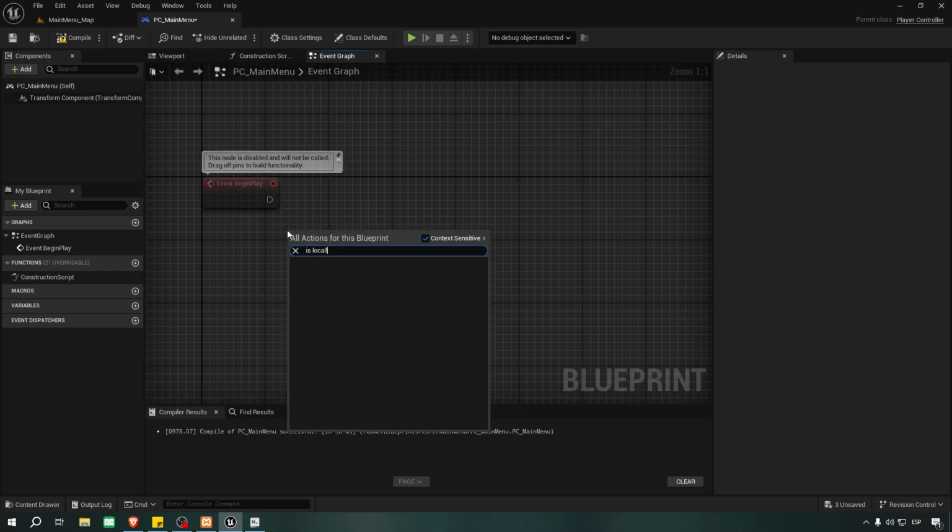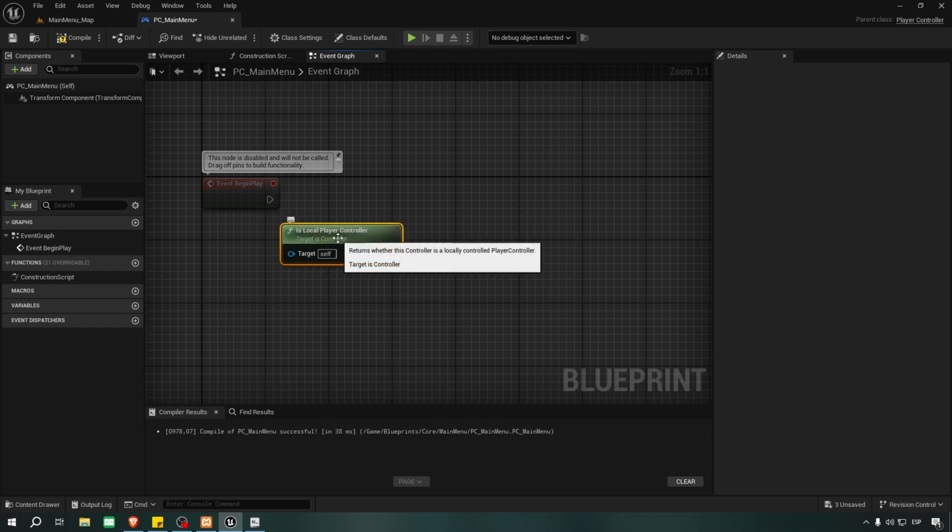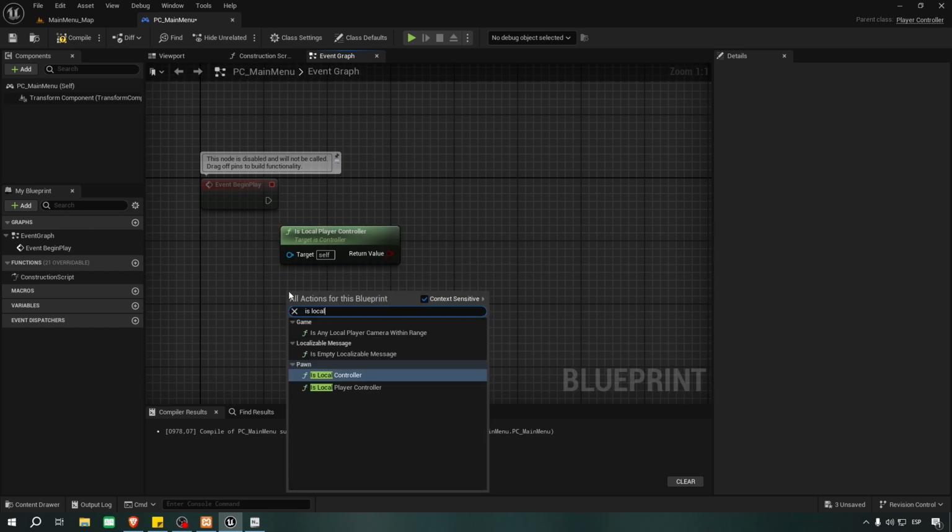If it's local controller, get player controller, returns local player controller, it's local controller.